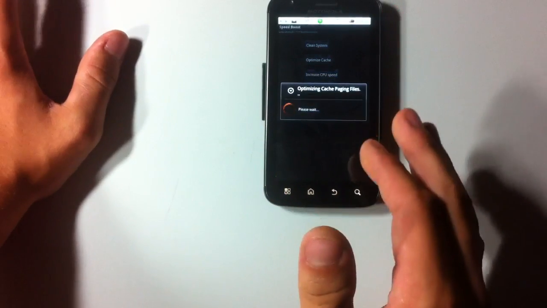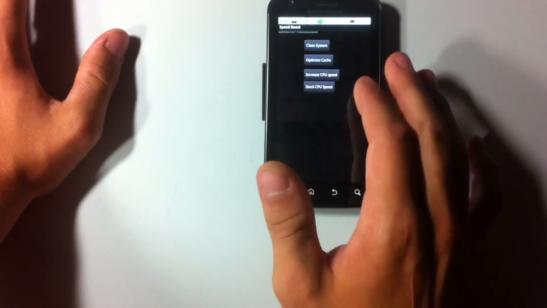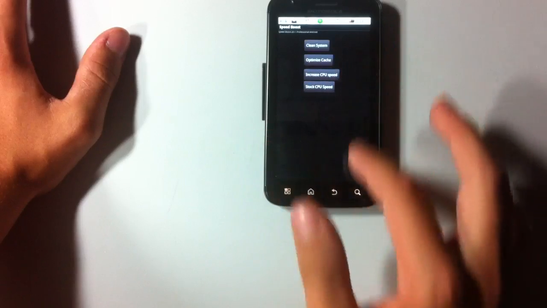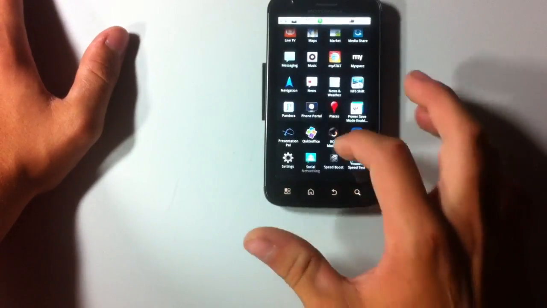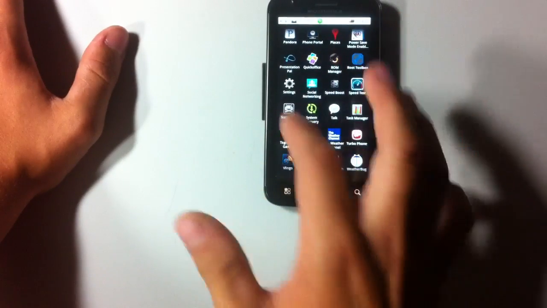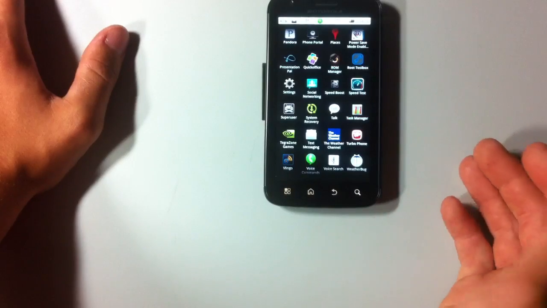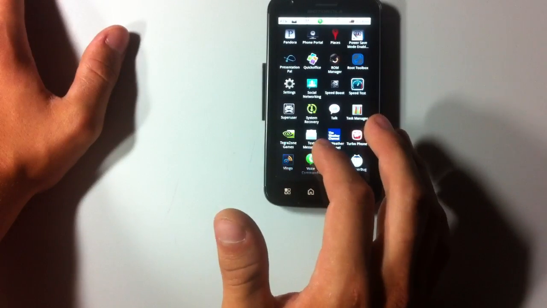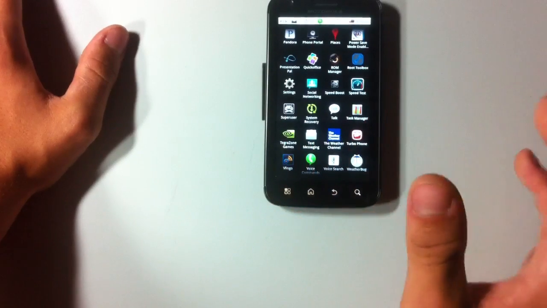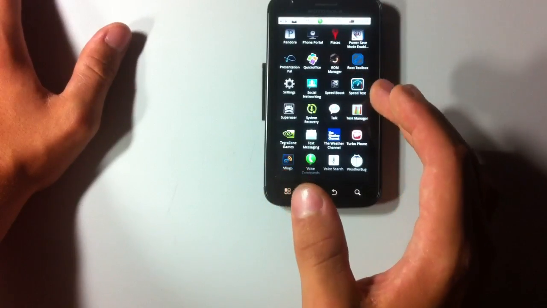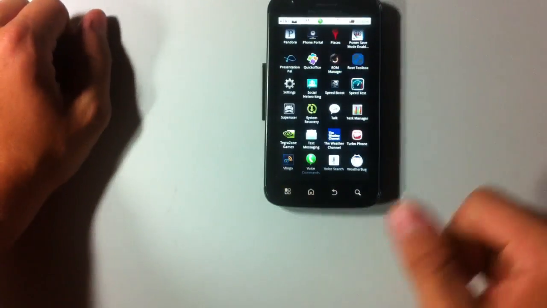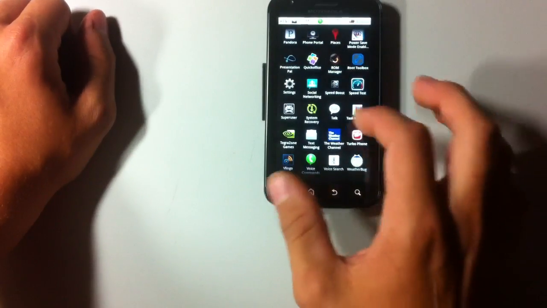And you'll notice there's a huge speed difference. And if you're rooted, you can use the increase CPU speed button here. It's kind of like an overclock. You have Super Roots also for a rooted phone. And for the Atrix 4G, there's Tegra Zone games. You can download very high quality games on there. Your Speed Test app, which tests your quote 4G speed from AT&T. Not really 4G, but oh well.